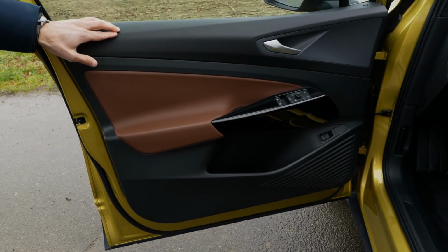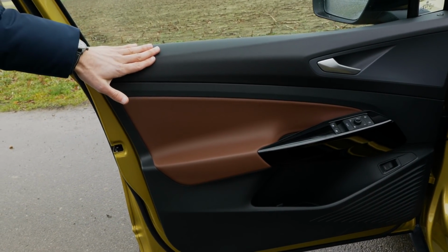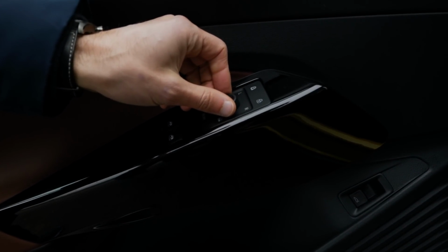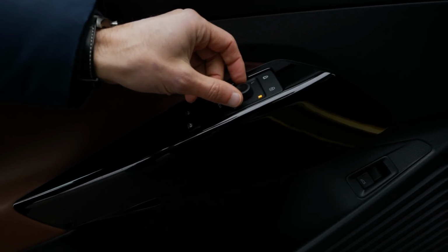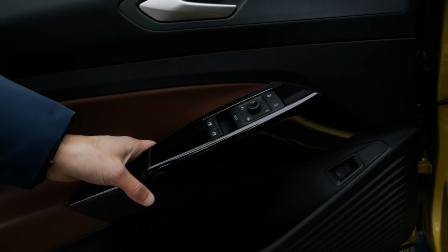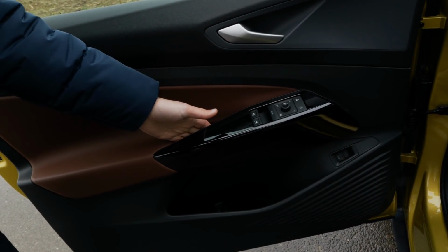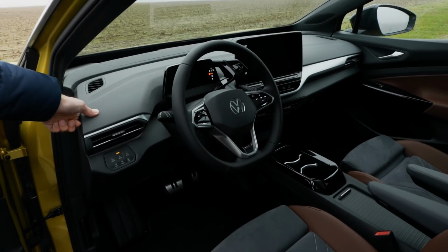Then it is not hard, but not super soft, somewhat soft touch here at the inside of the doors and the front. Here, the controls for the side mirrors, you really have to fine-tune them, so it's not that intuitive, and you usually have to look at this to switch from right to left mirror. I'm not sure if that's really a good development. Here, these high gloss piano lacquer plastic elements, not the biggest fan of that. However, the rest of the interior, soft touch dashboard.